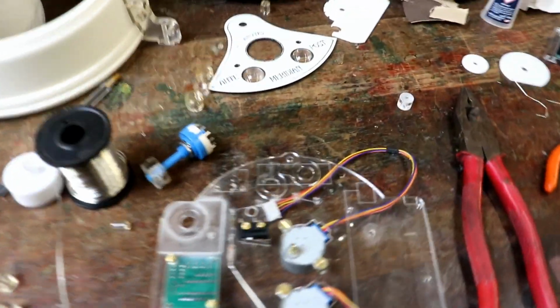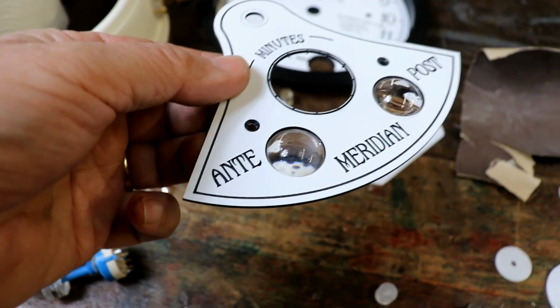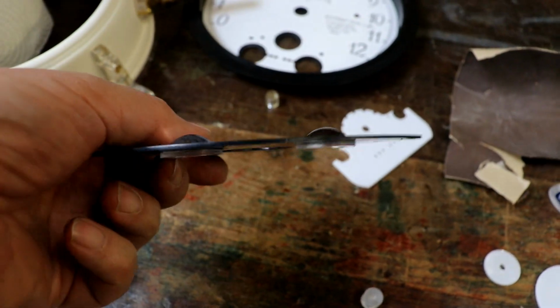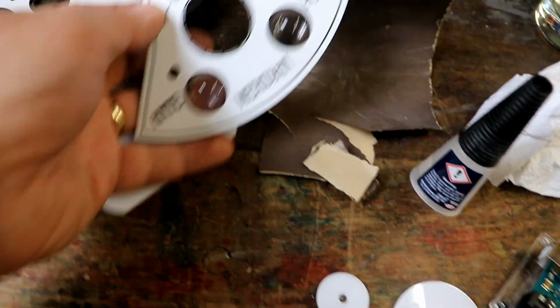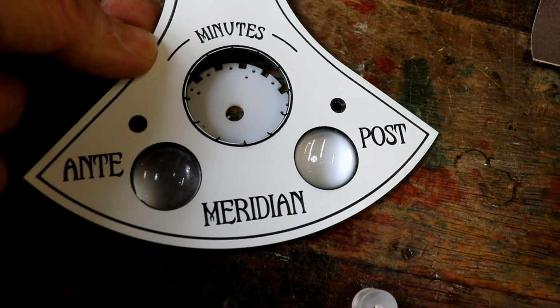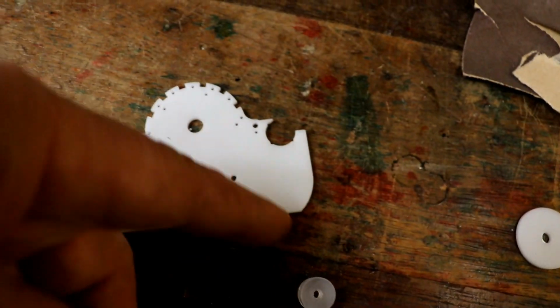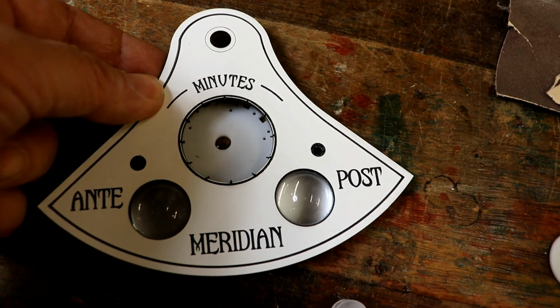Welcome back, another day, another dollar. This is now dry, obviously set, and they just look so lovely. It just adds something very nice. And underneath, if you look through them, you'll just see white, because the flickering LEDs are going to shine onto the back of this, which I did some experiments ages ago and found it worked really well.